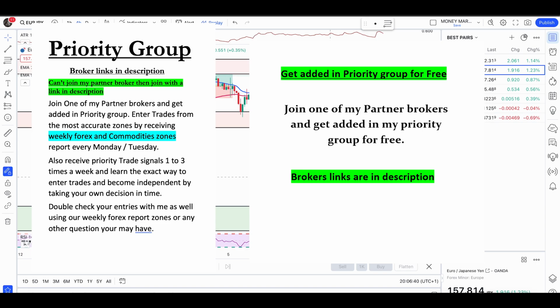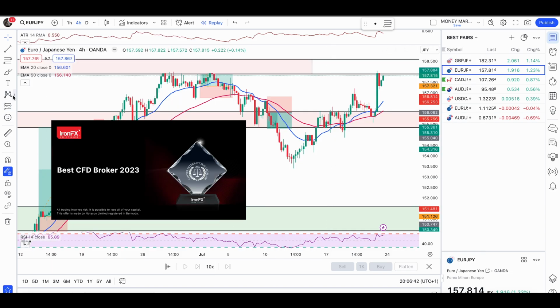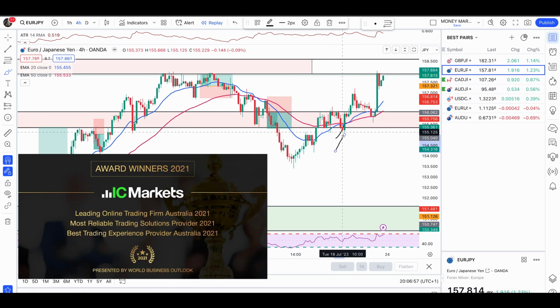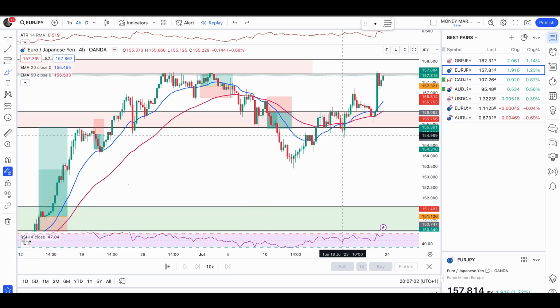So this weekend I'm going to teach you how you can trade the EMAs when the EMA crosses each other, which I get a lot of messages from traders: Omar, shall we buy or sell when the EMA crosses each other? Let's say 50 EMA crosses 20 EMA, or maybe if you're using 10 EMA crossing 20 EMA, is that a buy or sell signal? Well, it can be, but with other confluences.